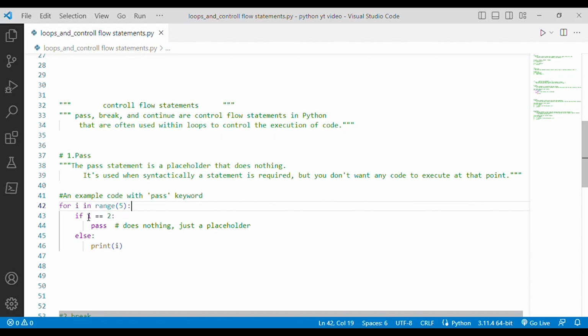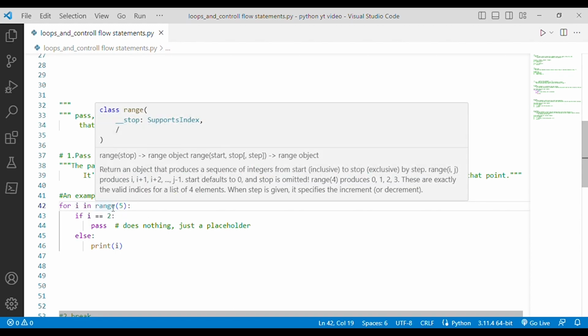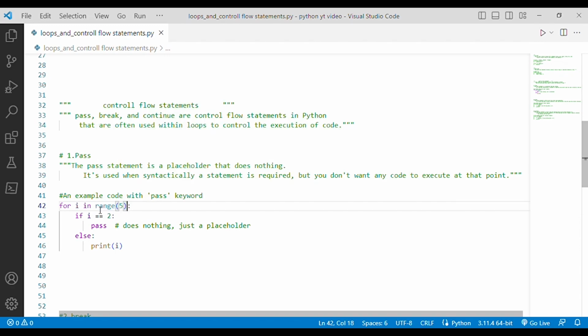First, when the code has run, the zeroth value will be assigned to i, and if i is double equal to 2, then the pass keyword will be in action. Whenever the program has come inside, it does nothing, it's just a placeholder.